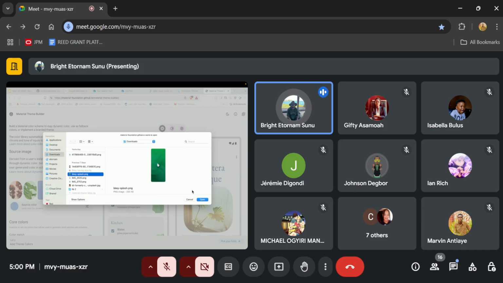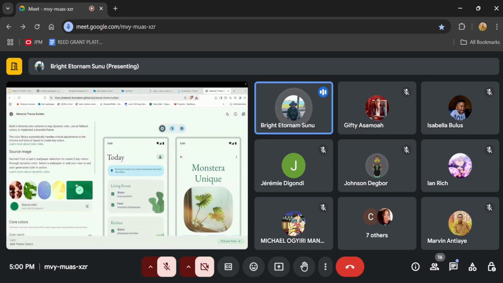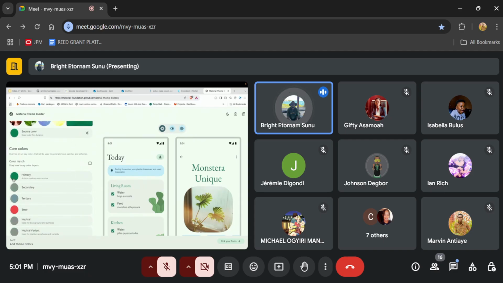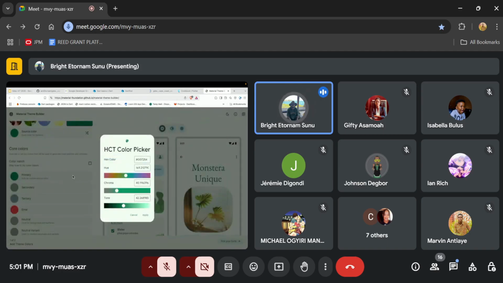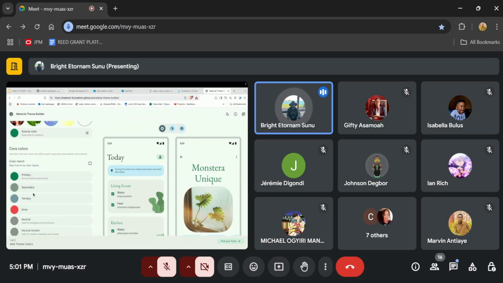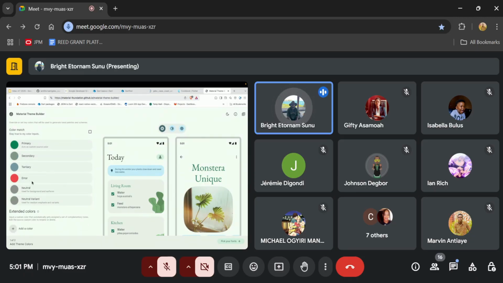Let me use this image, right? As you can see, it has changed the entire color of the site. Everything is now green, as it tries to extract the color from the image to build your theme for you. You can also modify the themes yourself, and set what you want as your primary or error color and everything. If you want to add extra custom colors, you can also do that.